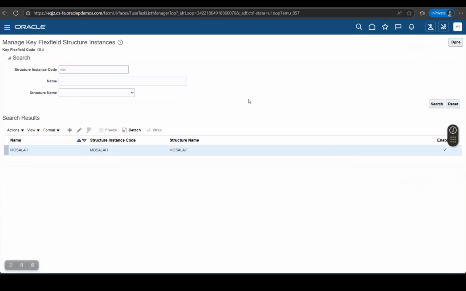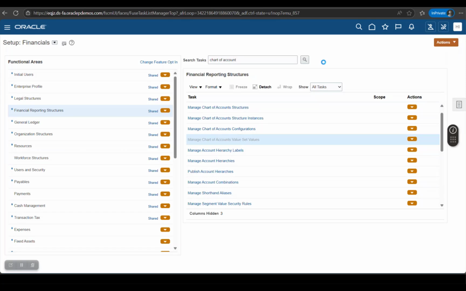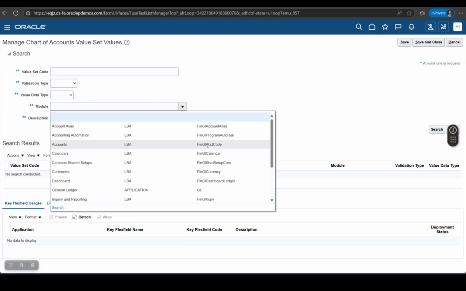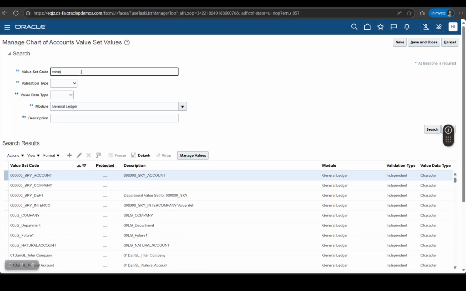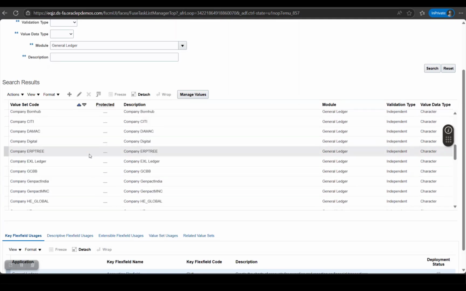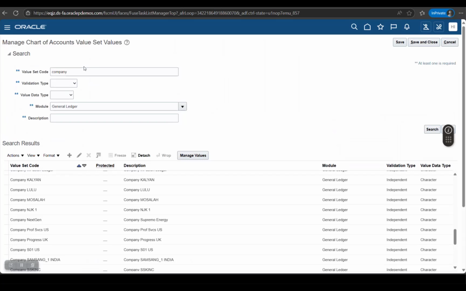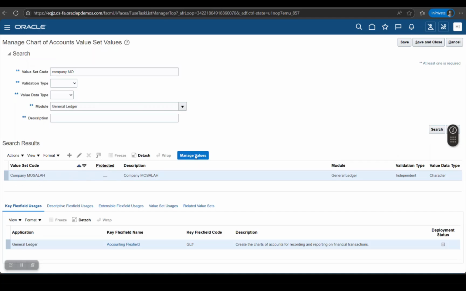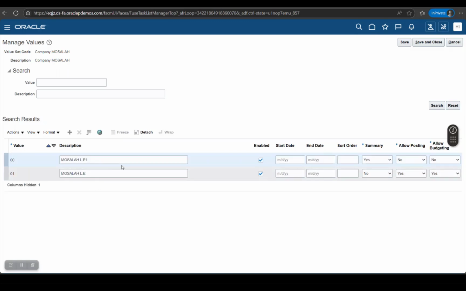In case you need to check value set values, just navigate to the chart of account value set values and check everything, either search by code, company, that's company Mu Salah. Search, check the values, and you will find our two values.